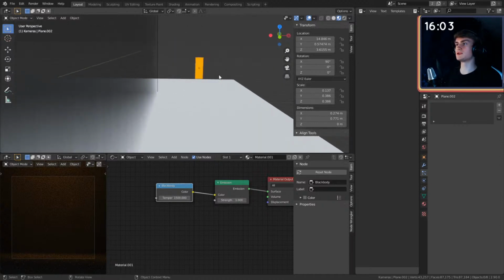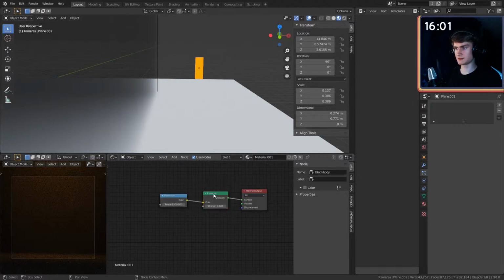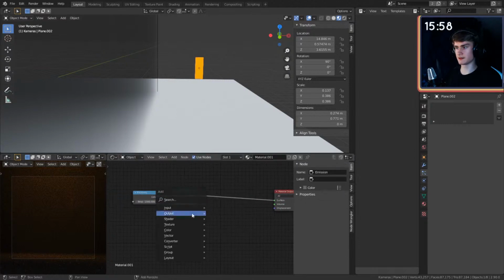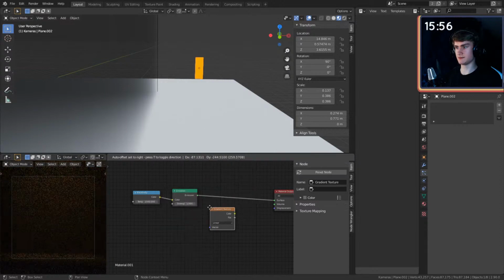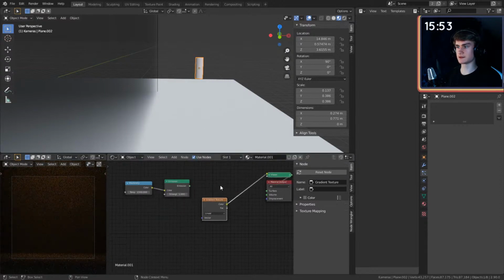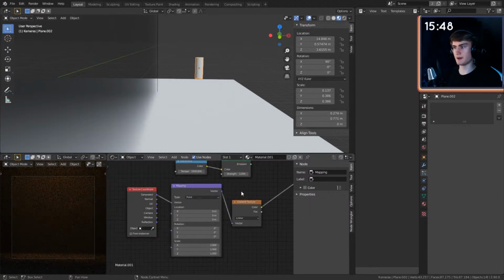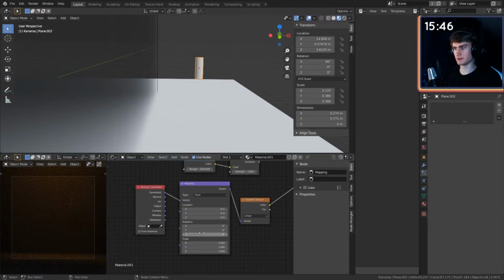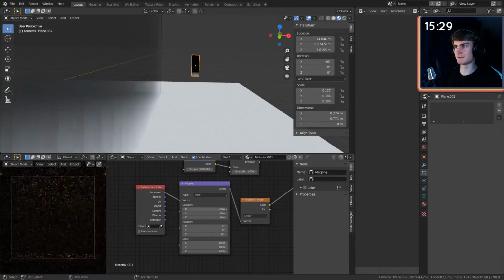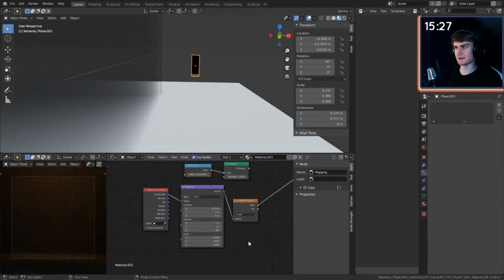We could maybe even change it so it's a gradient. So we'll grab that, go to our texture, use a gradient texture. Let's see how that looks. We need to change it. So we go in here, use a mapping node. Now we can just rotate it on the Y, nope, not the Y, the Z axis by 90 degrees. So it's going from, wait, where is it? It vanished. It's gone. Oh, there it is. Okay. We grab that, scale it like that.